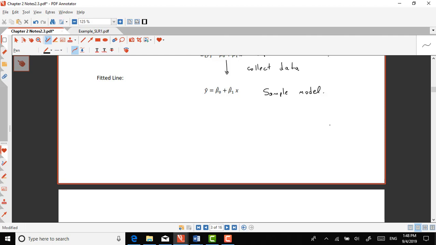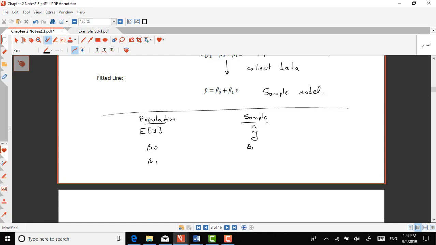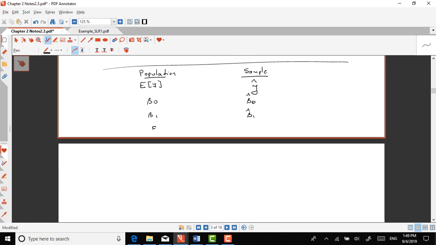So that you have very clear in your mind the difference between each component in the population model versus the sample model, I'm going to summarize them here. Remember, when we talk about the population, the average value of the outcome, we call it the expected value of y. When we talk about the sample, we're going to use y bar. When we talk about beta naught, which is the intercept, the population value is just beta naught. The sample value is going to be beta naught hat. For the slope, beta 1 in the population and beta 1 hat in the sample. For the errors too, the error is going to be just an e, and it's going to be e hat for the sample.